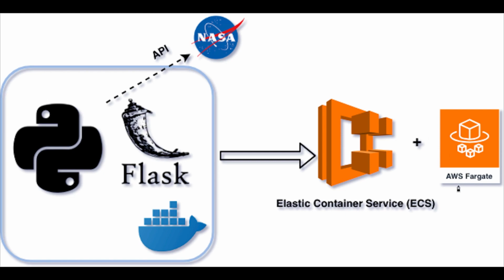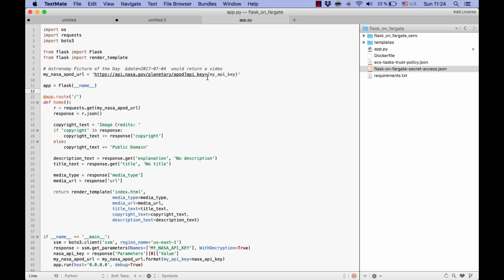Now the AWS Fargate image here is much smaller than the Elastic Container Service, and that is intentional because AWS Fargate is not a standalone thing. It's just one of the possible compute engines you can choose from using the Elastic Container Service. So again, we'll push our container with a Python app to Elastic Container Service, and there we'll employ AWS Fargate as a compute engine. This is how our app looks.